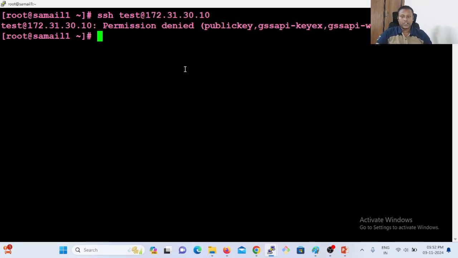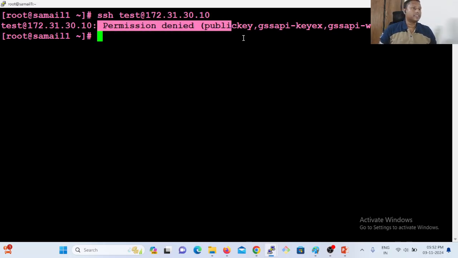I want to log in from Samail 1 to the Samail 2 server with the test user. I'll say ssh test at the rate IP address. It is telling permission denied as of now.